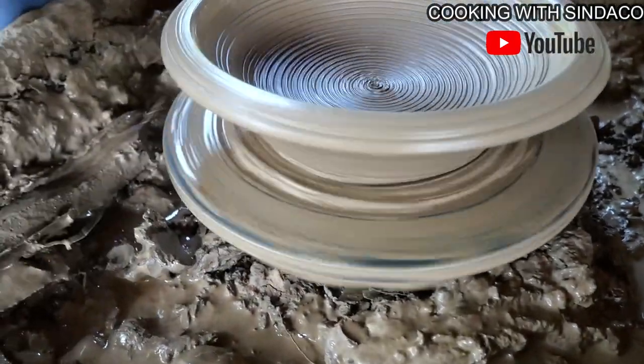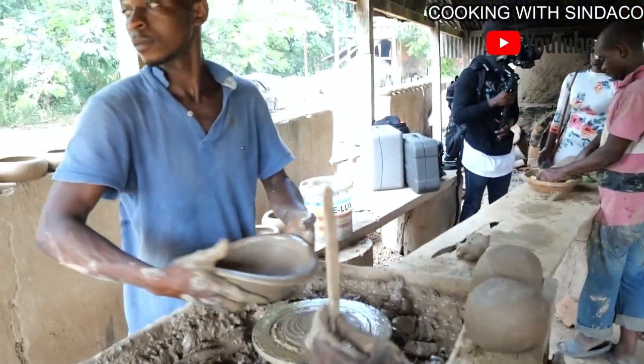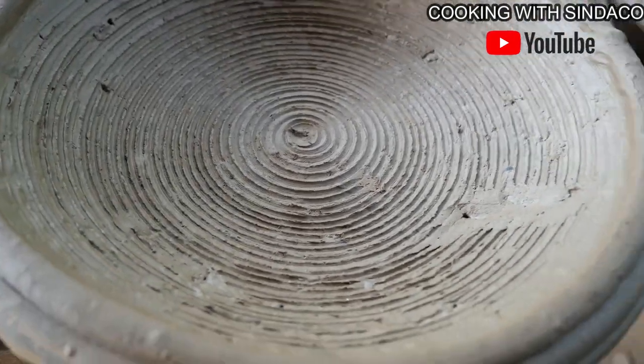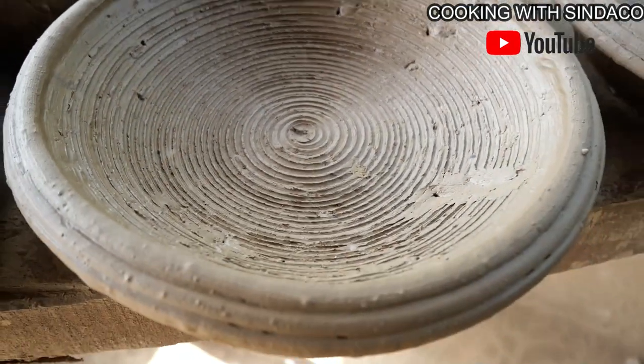So that's the cutting wire. Yeah, cutting wire. Bamboo knife. Yeah. So if you have an Asanka at home and you have this spot inside, meaning the kneading wasn't done properly.